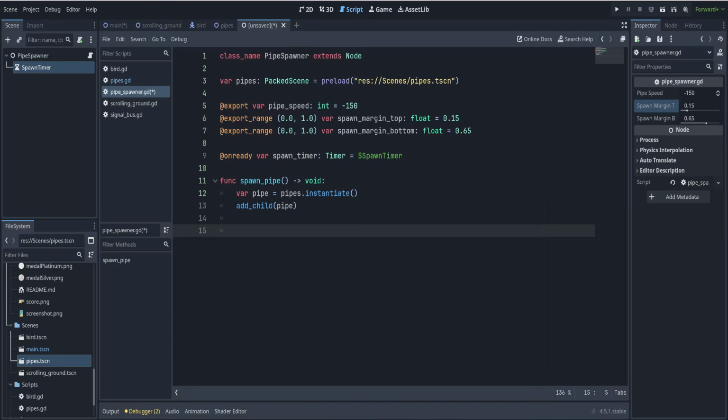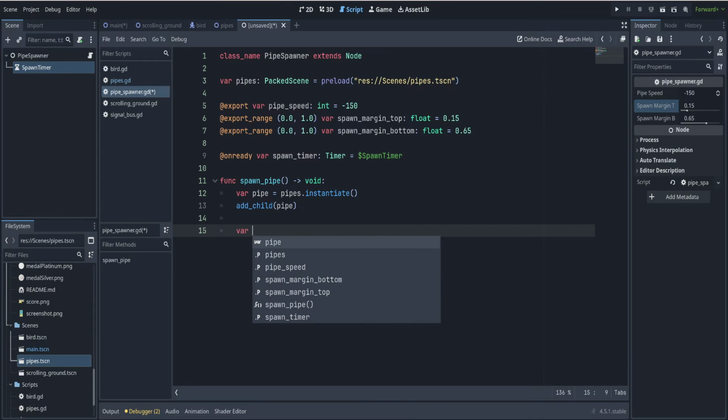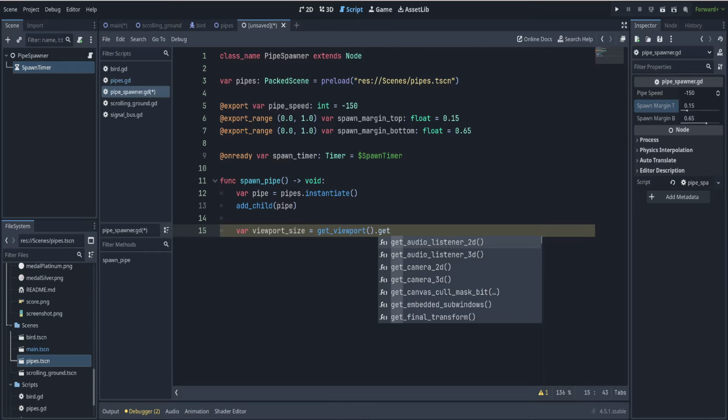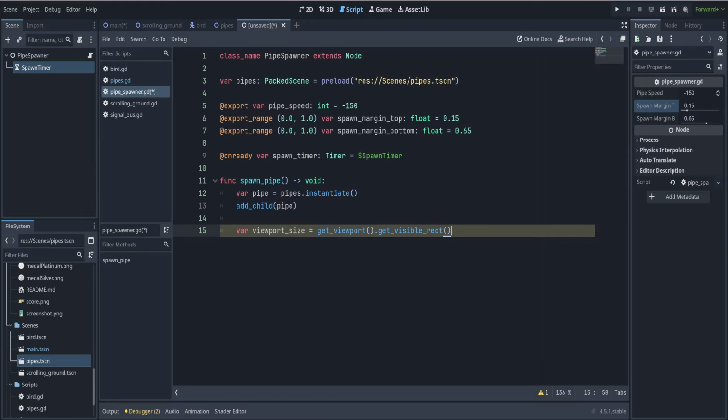Now we need to work out the size of the viewport, the size of the screen, so that we can position the pipe at the right edge of the screen, which will be the maximum width of the screen. So we can say var viewport size, and we can make it equal to get viewport dot get visible rect dot size, and then we can position the pipe at the edge of the screen.